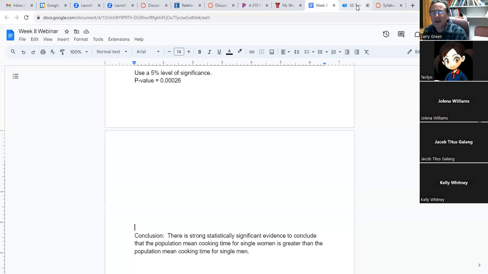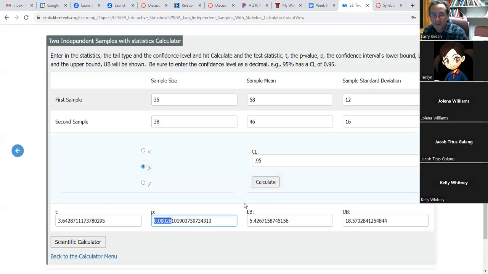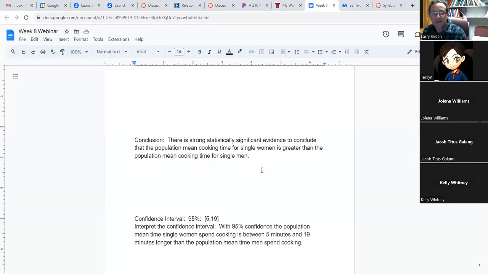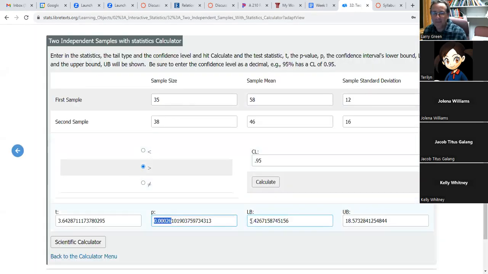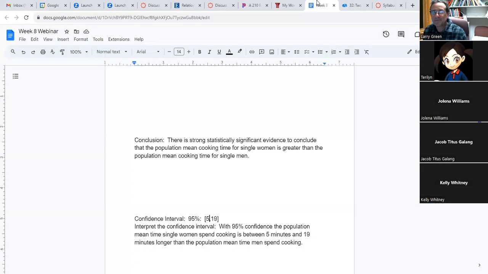All right, then we want the confidence interval. The confidence interval had a lower bound, maybe I'll do 1 decimal, 5.4, because no one really cares that much about a tenth of a minute, or definitely not a hundredth of a minute on who's more. So maybe 5.4 minutes to 18.6 minutes. Okay, actually, let's go to the nearest minute. That's even better. That would be 5 to 19. So our confidence interval will be 5 to 19.